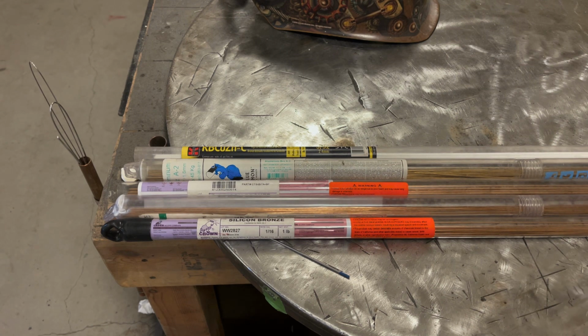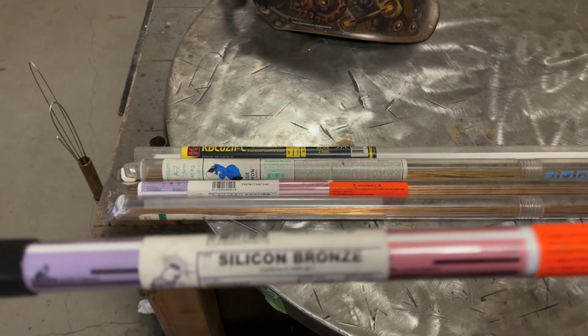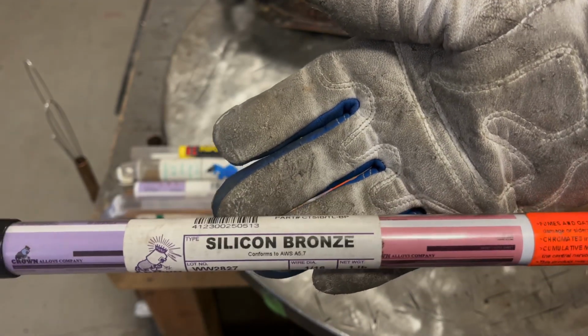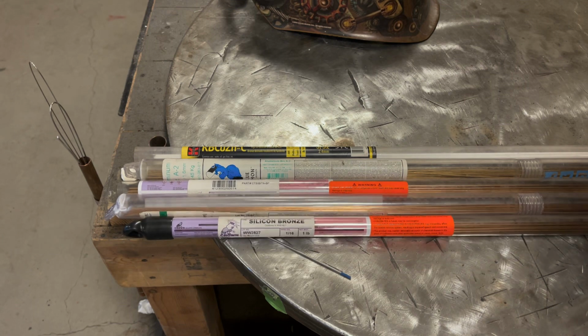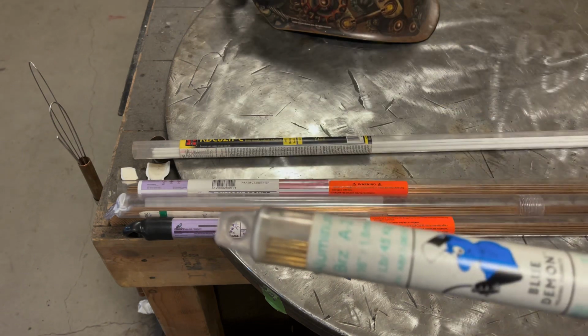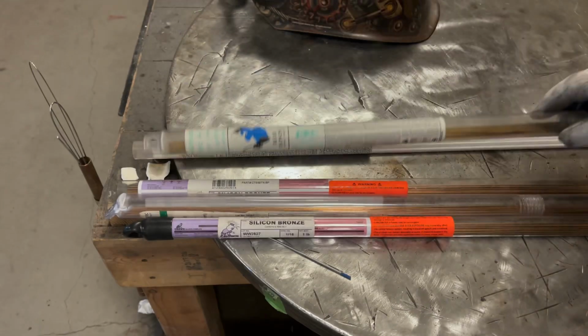So I have a couple different types of brazing rods that I want to cover. There's two main types that you're going to use for TIG welding. One is known as silicon bronze, which I have here. 1/16, 045 and 3/32. And then there's aluminum bronze.